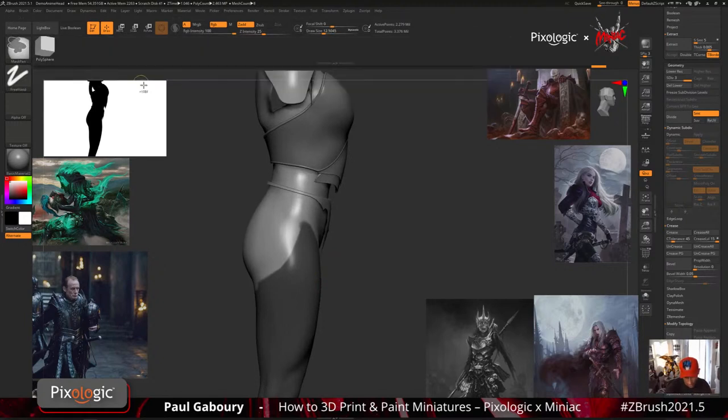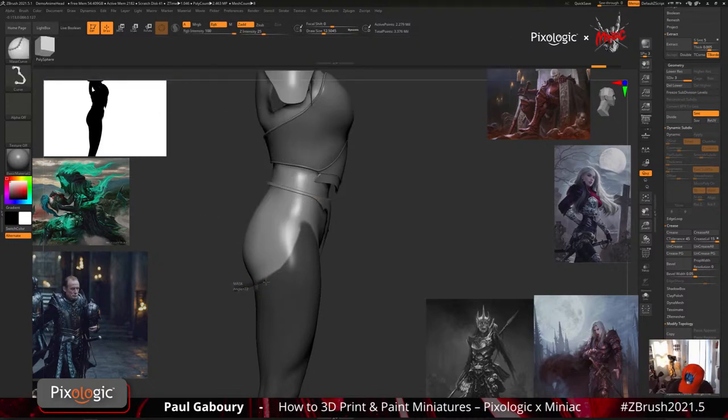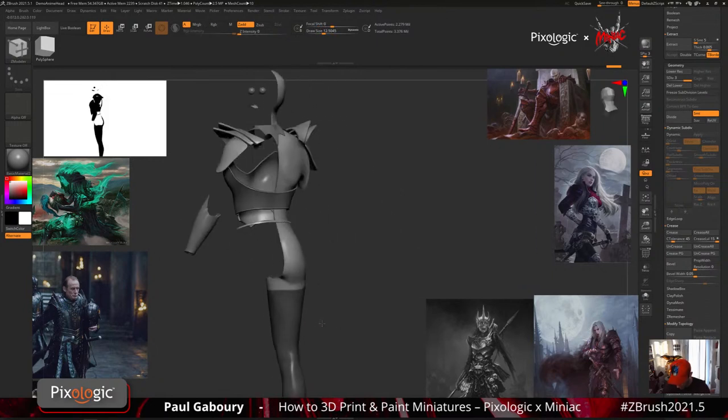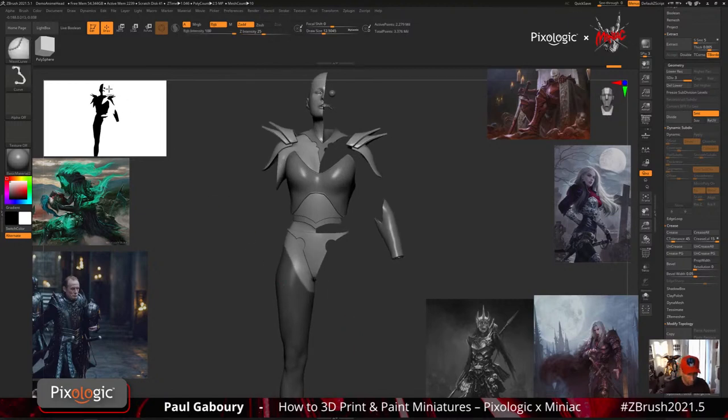And then now maybe I want to start refining it a little bit. A couple different ways. I could use the lasso to refine that shape. Hold the Alt key. I could use masking curve, and then this way I can really get a point and also move that. Hold the Alt key and that will unmask. And then, okay, I like that. I like that. So there's multiple ways we can go here to get what I want.